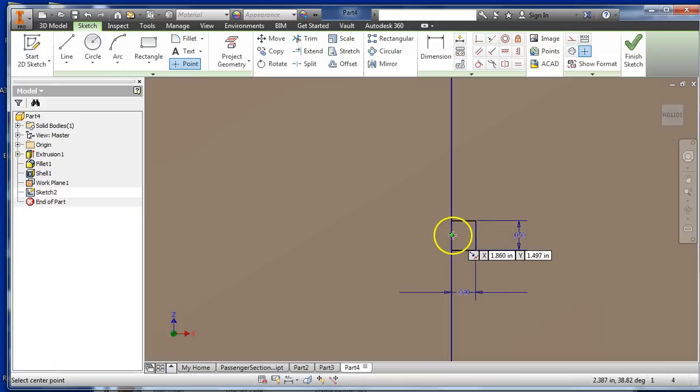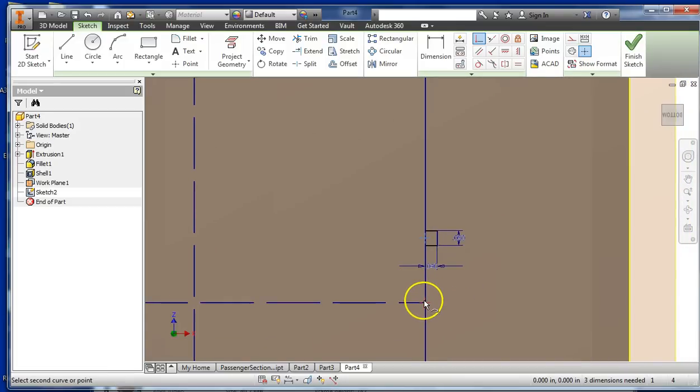Okay, I can actually make a midpoint. This is an easy way to do this one. I know there's dimensions on here, but we want this to be right in the middle, so we can make a point on the midpoint of this. Okay, like I did before. Right click and say OK, and then I can use a coincident constraint, and I can constrain this midpoint to this midpoint.